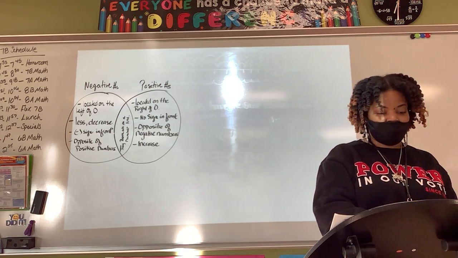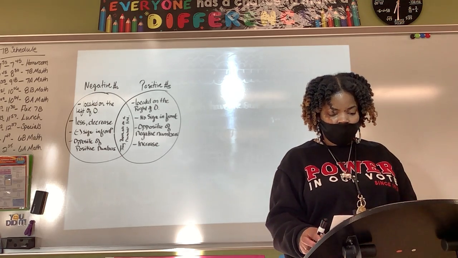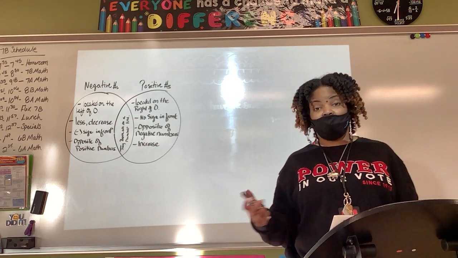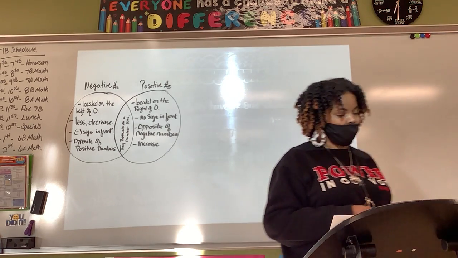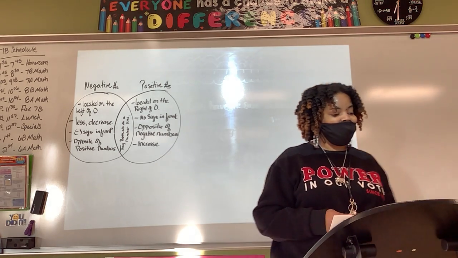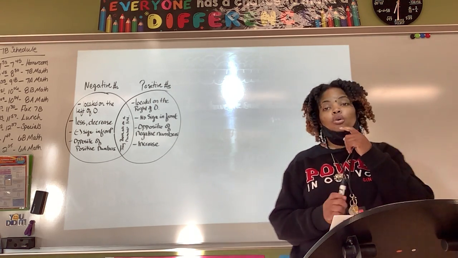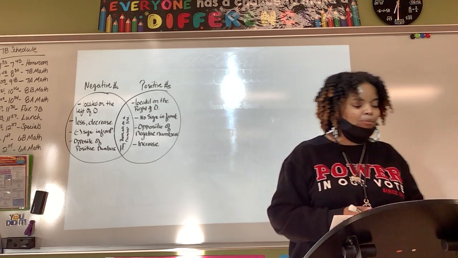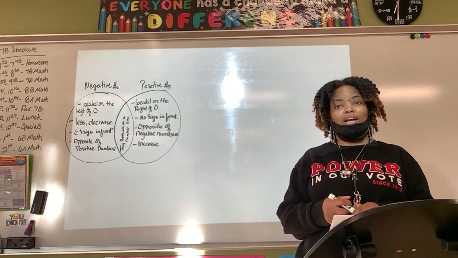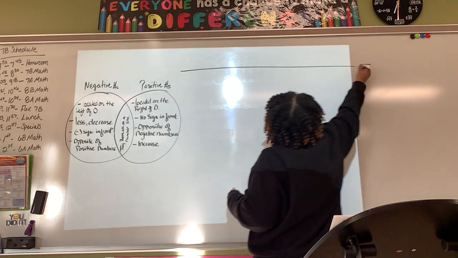So if we go to the next page, like I said, this lesson is fairly easy. So we shouldn't have any problems with this lesson, either in person or at home. Okay. It says, counting up and counting down on the number line. All right, it says use the number line below to practice. There's a number line right there below. I'm going to draw one up here just because.